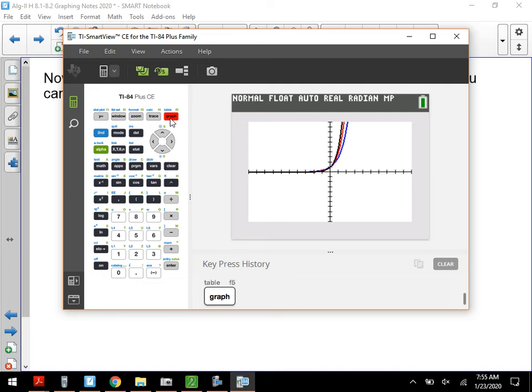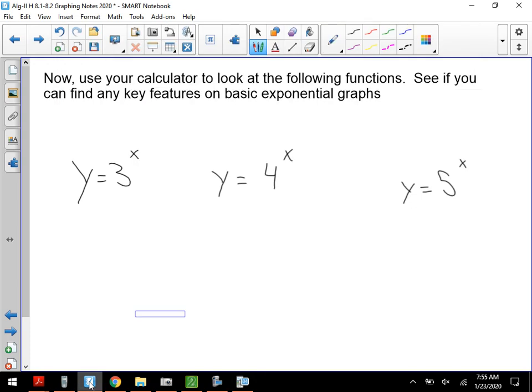Yeah, when you have the y-intercept, that's when x equals 0, right? And if x is 0 for each one of these, what's the y-intercept always going to be? It's 1. It's always going to be 1. And when x is 1, you're always going to get that value then, right? Same idea. So what happens is we wind up seeing that when x equals 0 is your y-intercept, and when x equals 1, your y value is the b.